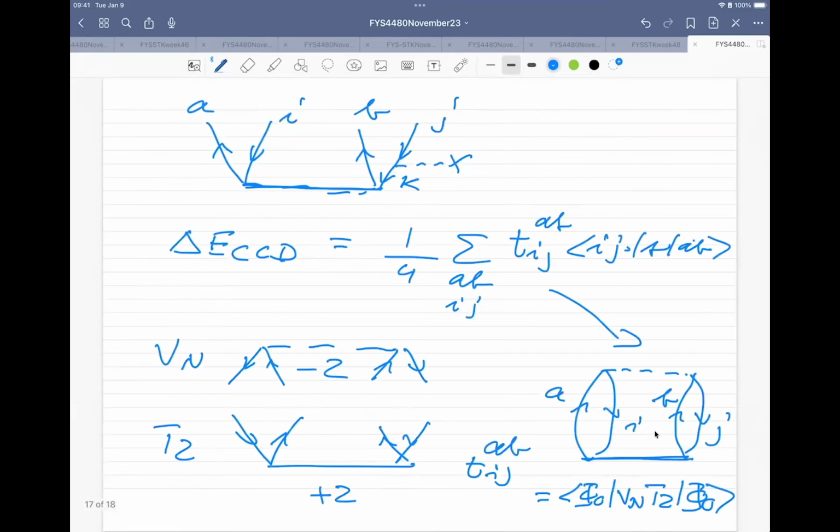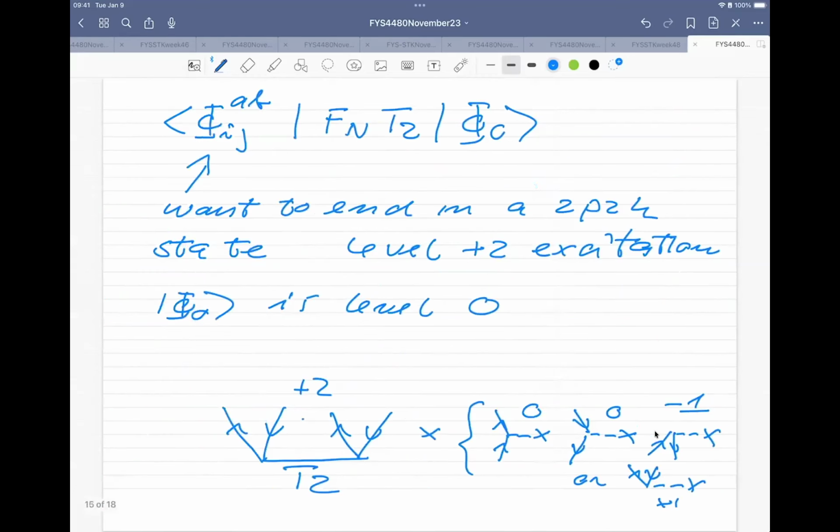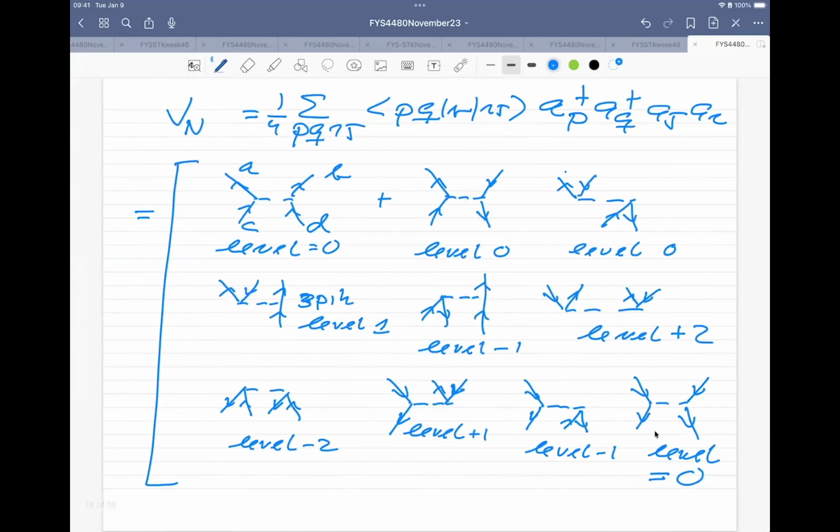So that means that if we now look at the diagrams for the operator which could match this, it means that we would have to look at this one. So we could have a 2-particle diagram. We could have a 1-particle 1-hole excitation here on this side and that side, or drawn like this one. So this is just the exchange diagram of that one. This has excitation level 0. Or I could have this one, which is also an excitation level 0.